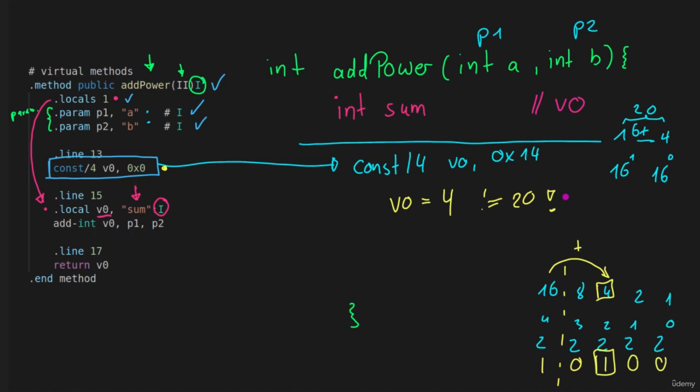We have to extend this register, and I guess the next one is 16. So in our case, it would be const/16. 16 now has a lot of additional bits over here. And const/16, this works out. We can store the value 20 into our V0 register with this one. So if we write code, we do not care about this because this is something that the compiler does automatically. But if we want to patch this application and we want to increase this value over here, then we have to take care about this.